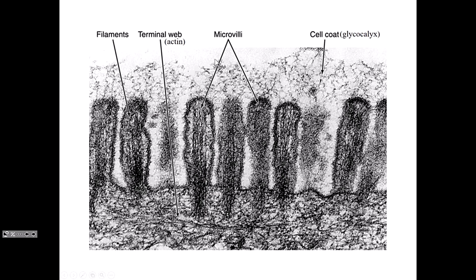And you can also make out this kind of fluffy, diffuse material on the surface of these microvilli, and this is what we call the glycocalyx. So this is a whole bunch of proteins and sugars that have been secreted by the cell that coat the cell. And this can be very thick, in fact. Sometimes like, you know, a quarter of the diameter of a cell. So the glycocalyx is secretory material containing a lot of sugar residues that coat the surface of various epithelia.